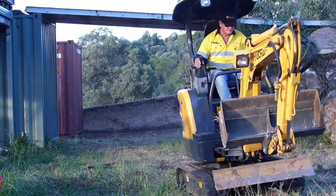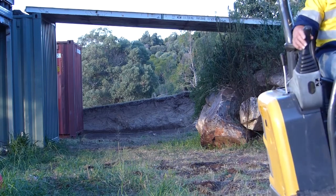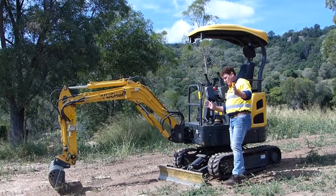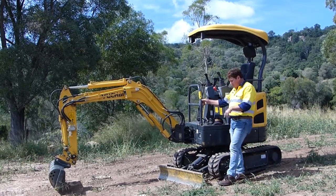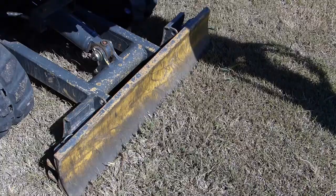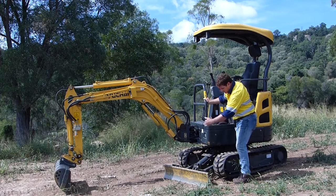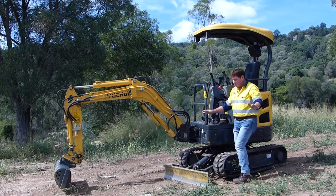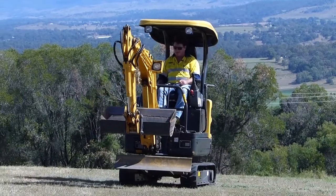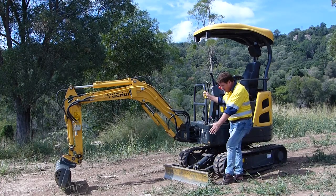One thing that impresses me with this — a small machine of this size, basically track frame width and length — you're going to get a hell of a lot of bounce when you're digging. It doesn't really matter what machine it is, rubber tracks, nice and light. Most of these mini excavators these days have a blade on them. The biggest problem designers and engineers have is that they keep that blade too close to the track, so when the spoil comes over the top it falls in between the tracks and you've lost your floor. This little Uchi, for the ratio of the size of the machine, has a considerable distance of blade in front of the tracks.